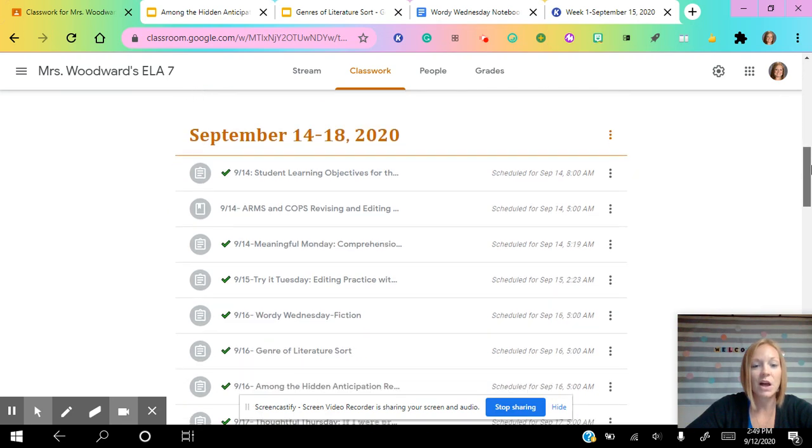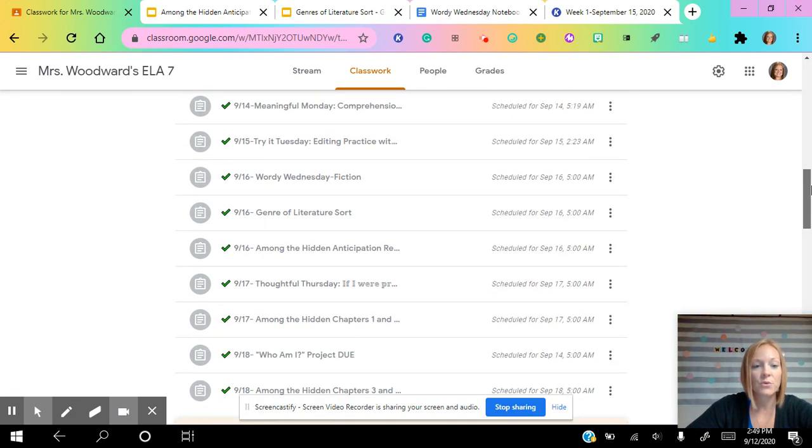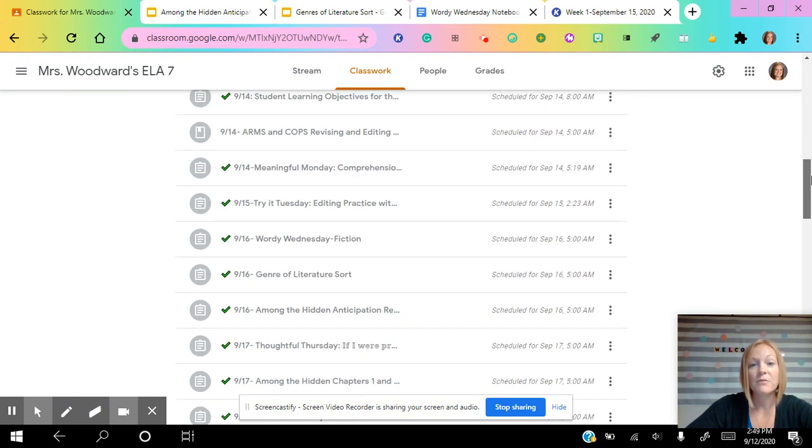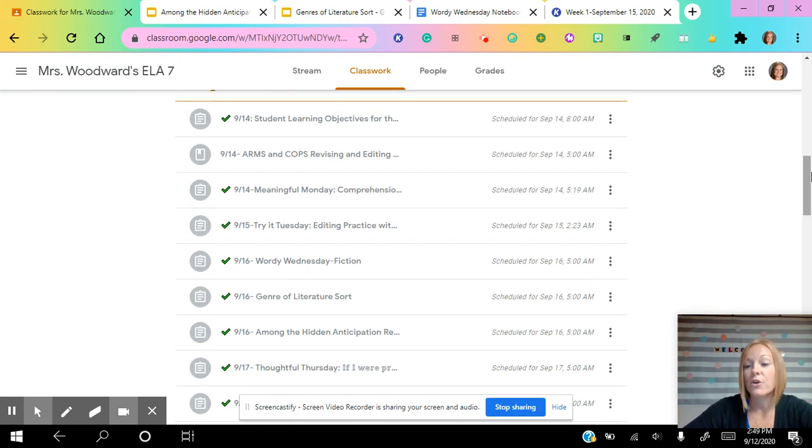I know this looks like a lot of work that you have to do throughout the week, but a lot of these are small, simple assignments. And I wanted to make sure they were all separated so that way you kind of knew, oh, I need to do this on Tuesday. I need to do this on Wednesday. And most of these are only going to pop up for you all on the days that they're actually supposed to be done. So you will not be bombarded with all of these assignments. They're all scheduled to start on the day that they are assigned.